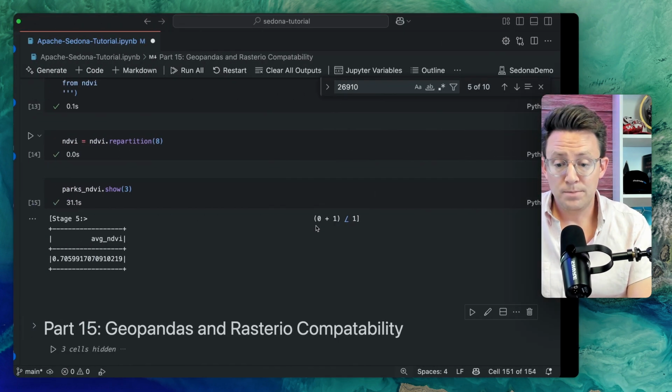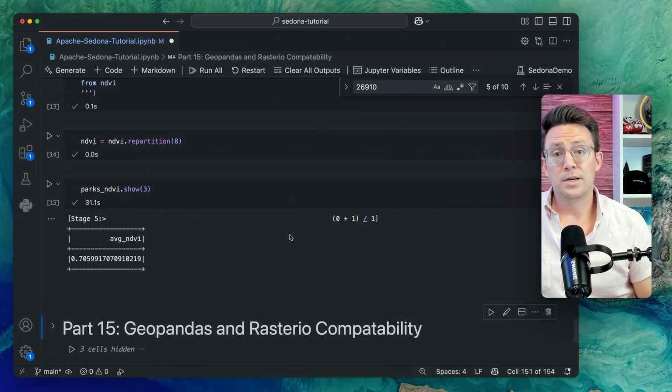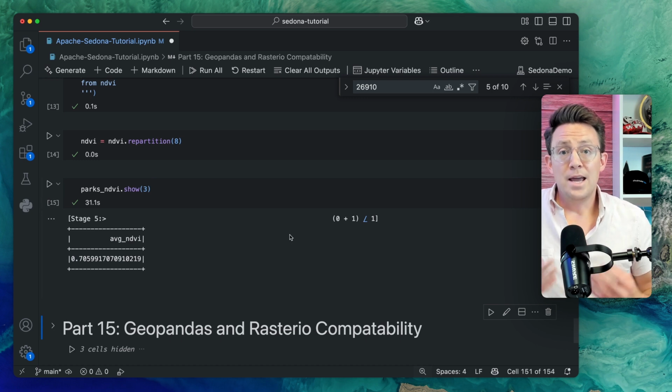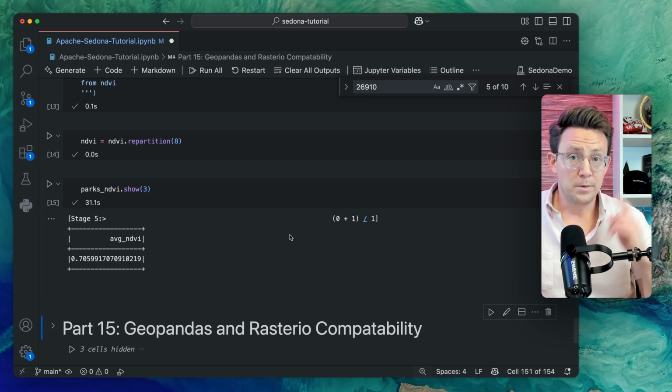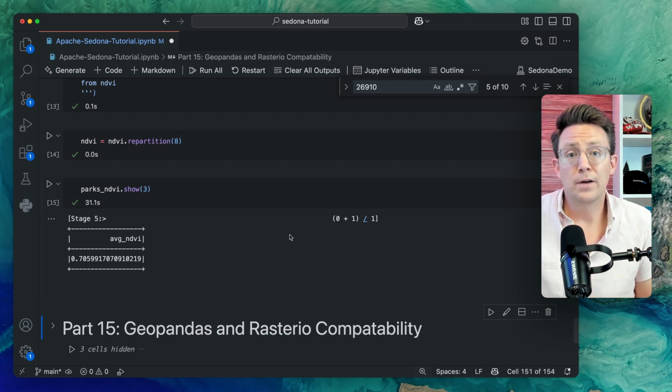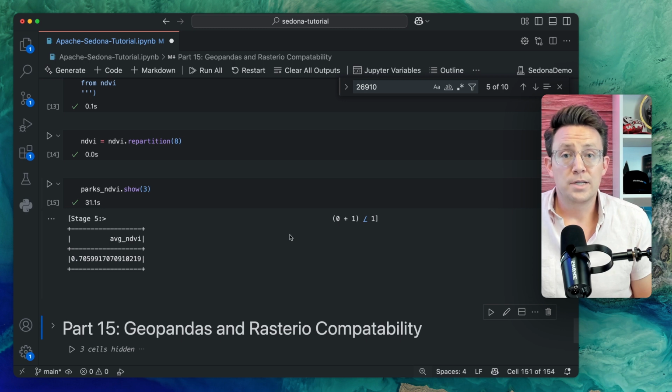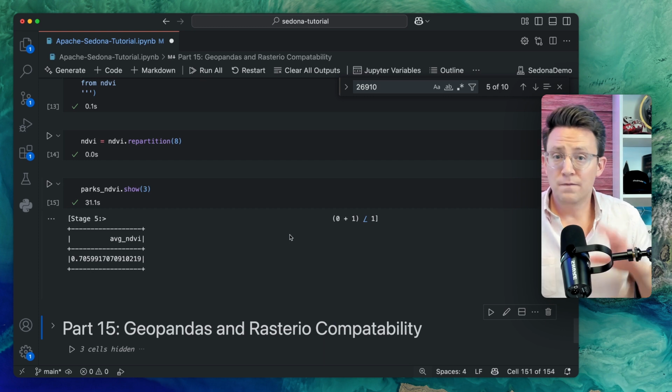This is pretty simple math, but then you can do these zonal statistics on top of that. And this really can scale up to do a lot of cool stuff. I'm gonna put a video up here that shows how you can do zonal stats with like 740 million buildings by hoisting that code into a cloud environment using Wherobots. And then you can scale that to do different things about flood risk and elevation and all of these other calculations. There's a ton of value trapped away in raster data, and it's not in a normal analytics stack, but this just allows you to bring that in and use it right alongside your other data as well.